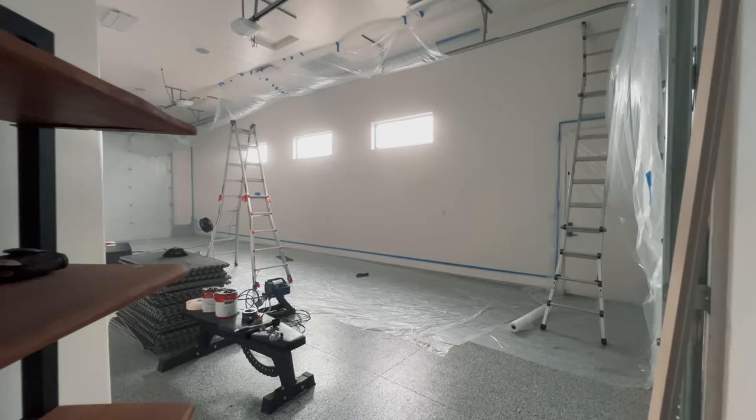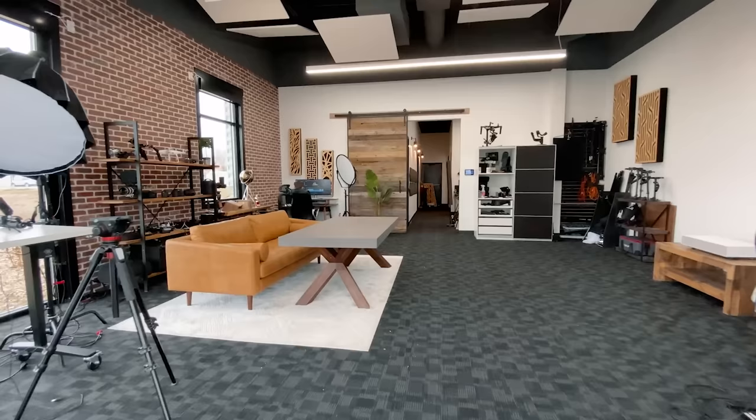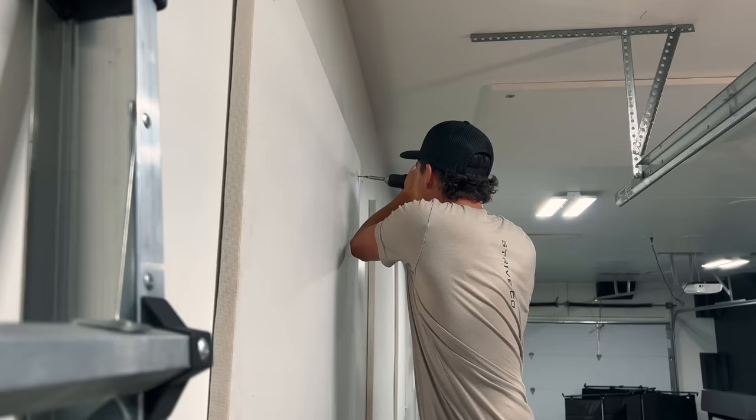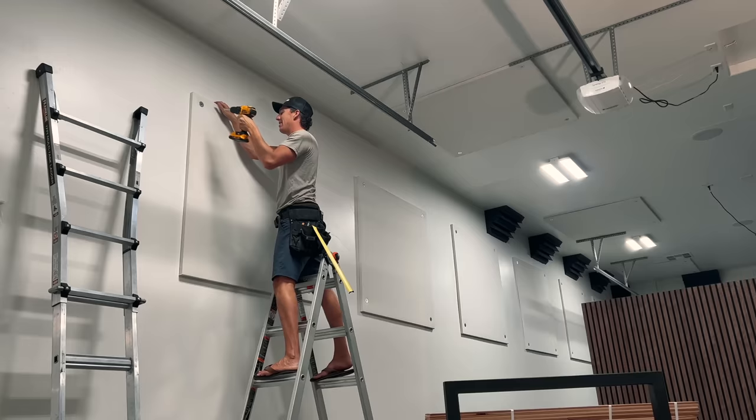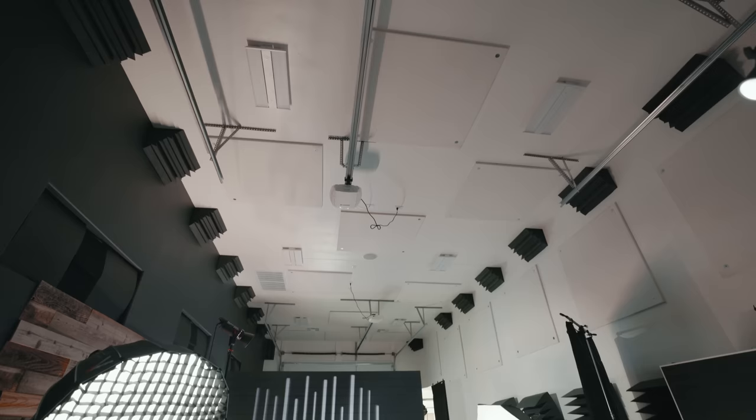So we have a boat garage. 45 feet long, I think, and about 17 feet wide. We're never gonna get a boat, not a boat guy. Instead of going and renting an office to get a bigger space, I had this place carpeted, and then Carter and I used all of the acoustic paneling from our South Jordan office that we used a couple years back that we no longer use because we moved down to St. George. Put all the acoustic paneling throughout this whole area because normally garages are really echoey and you can't really hear echo right now because we've treated it acoustically with about $8,000-$9,000 worth of acoustic treatment. And then I had someone carpet this whole thing.